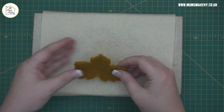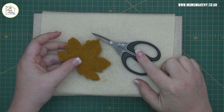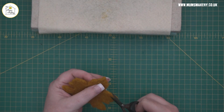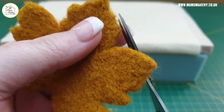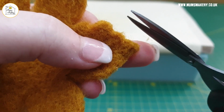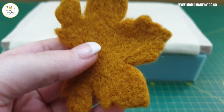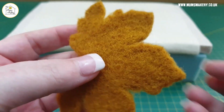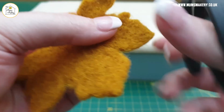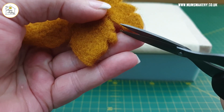So once you've done that, grab yourself a little snippy pair of scissors, and what I would do is just go round and give it a teeny tiny little bit of a trim. Any really wild loose hairs. Now you can do this now. You may or may not want to iron your leaf. It's entirely up to you. I like to, with the Sycamore, I like to give it a tiny little bit of a trim now, and then I'll do it again after I've ironed.